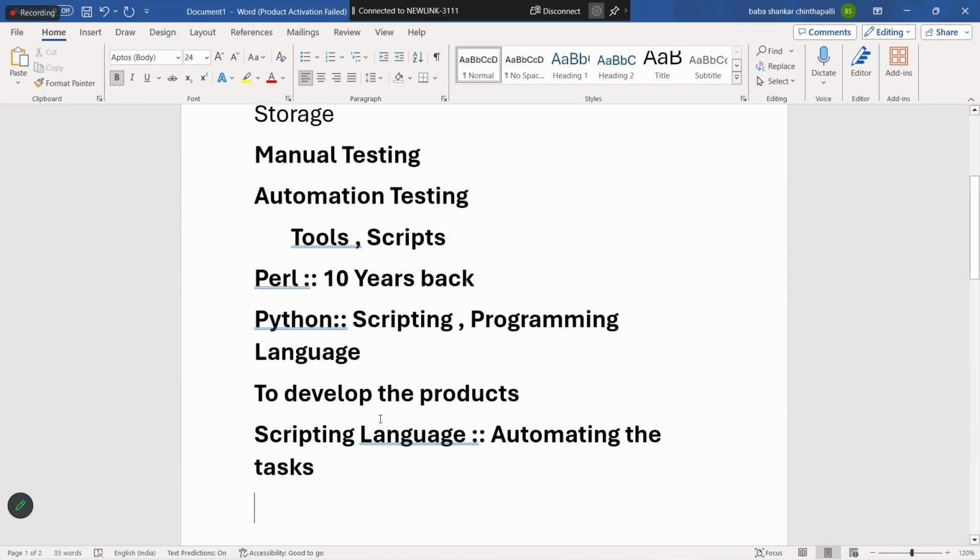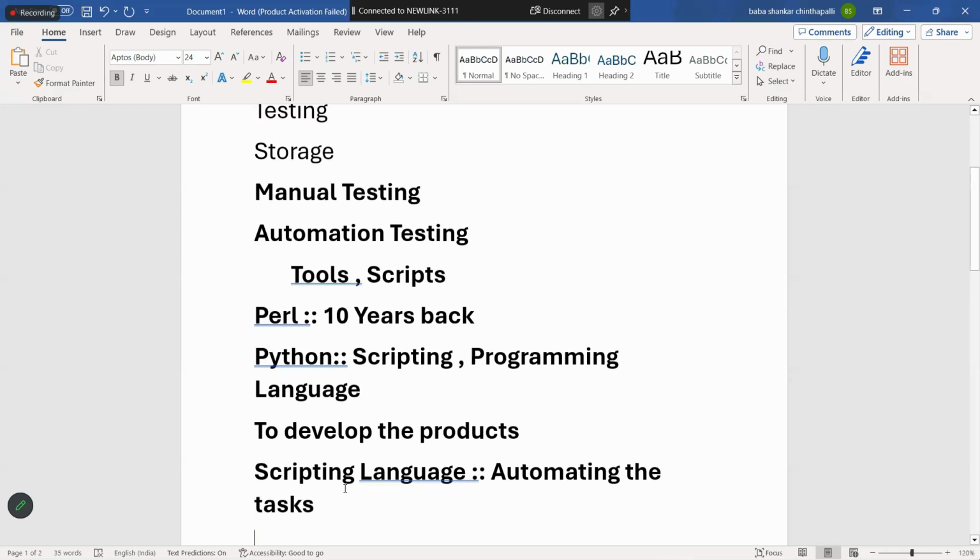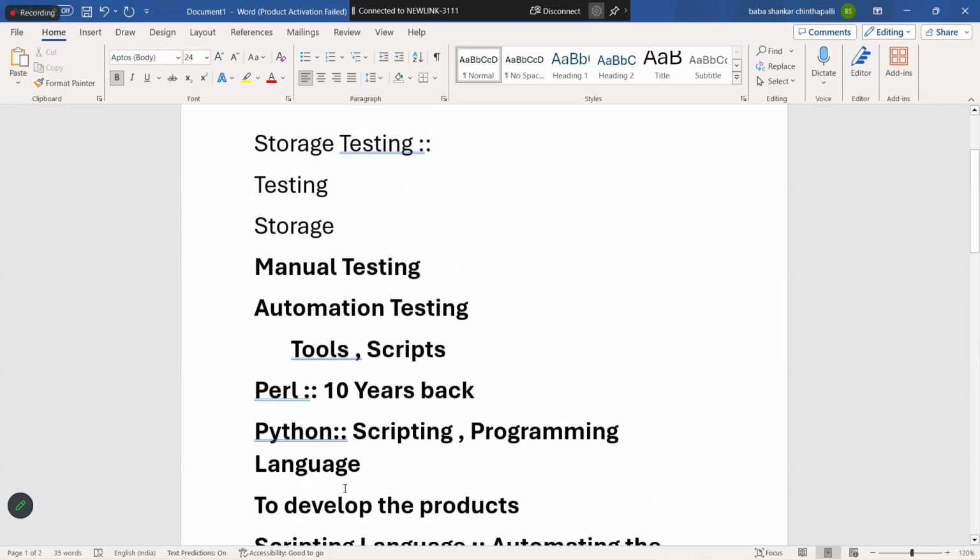When it comes to scripting languages, we have shell script, Python script, Perl script. Python nowadays is used by developers and also by testers for scripting. Okay, we will go back to our automation testing, then we will come back to Python.